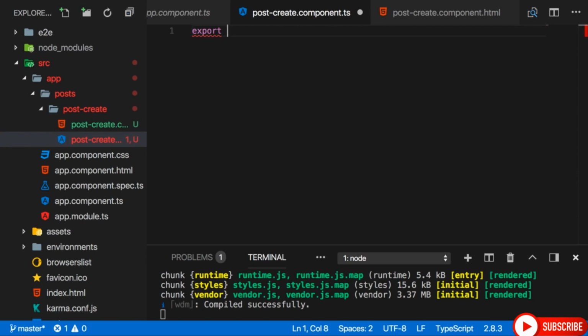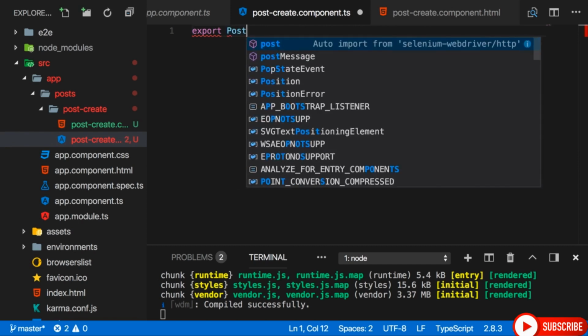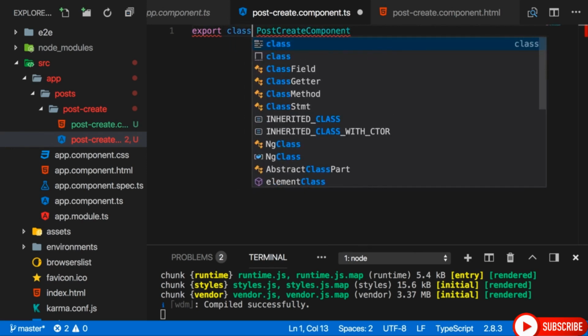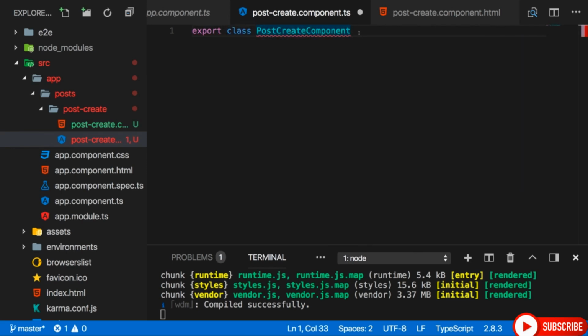And that includes a name for it. There, the convention is to use basically your file name, but now in that notation here, PostCreateComponent. So the individual words starting with capital characters and Component at the end. And we actually, as I said, create a class here, so don't forget the class keyword. And now we got a new class, which essentially is just a TypeScript class.